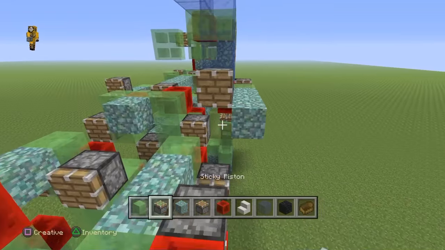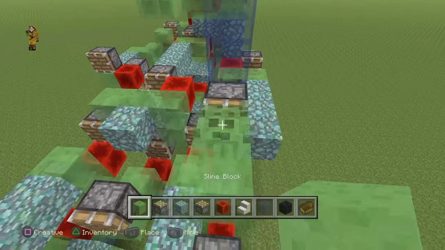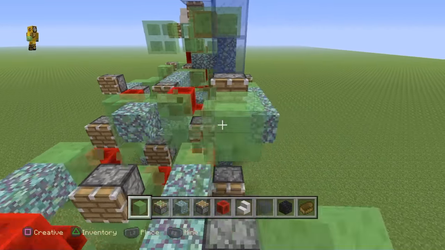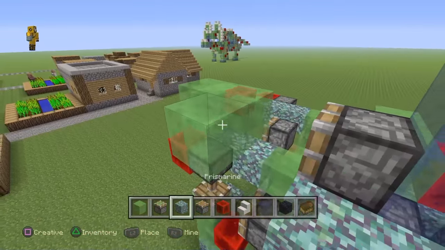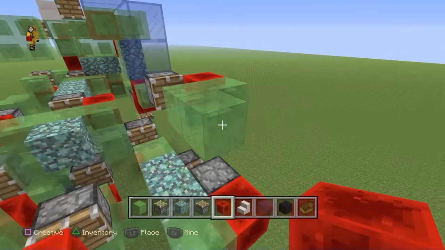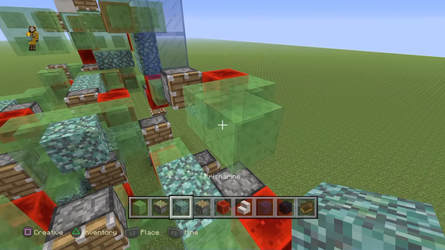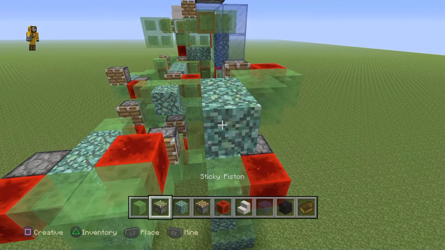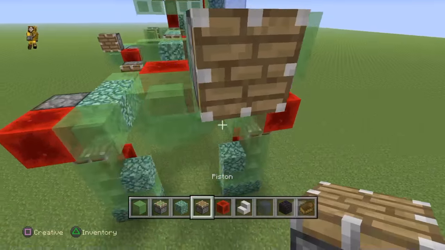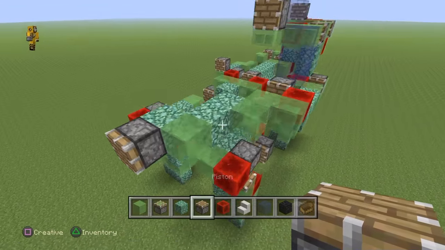Once you have this look, go ahead and come off of this bottom piston like so, and then place it like this, redstone block on the outside, so it looks like this, and then what you want to do is have two blocks coming in, like 1, 2, slime block, regular block, piston, so you have this kind of thing.